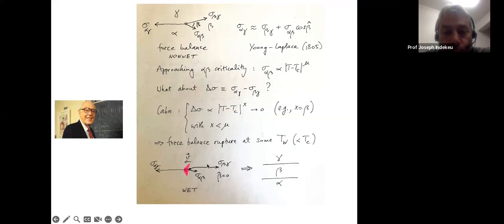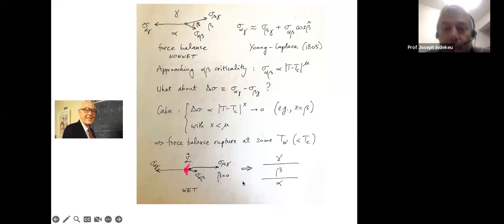And so if you would try to break that inequality, you would have a moving contact line, and the contact line would start to move in the direction of the greatest force, and that would mean that you're pulling the contact line this way, so you're dragging in the beta phase, and that would be the spreading state. So that would relax to a completely wet state, which is the equilibrium state, in which there is again the equality.